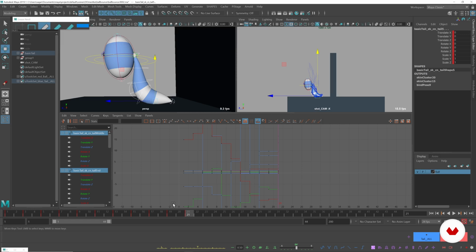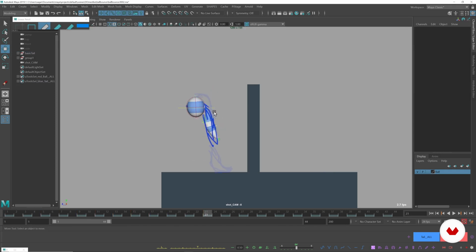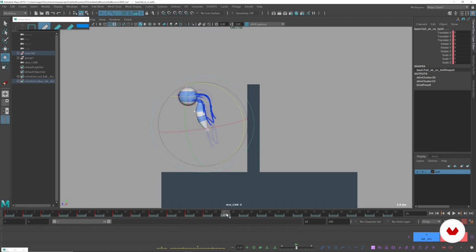And the interesting thing now actually is we don't have to keep posing it out again and again. We can use the poses that we have from previous keys. So we can find this pose and bring it to frame 23. So what you can do is go to frame 5, middle mouse, drag over, and then press S. And then you should have that pose now. And then we can just ever so slightly adjust it if we want to. And same thing for 25.